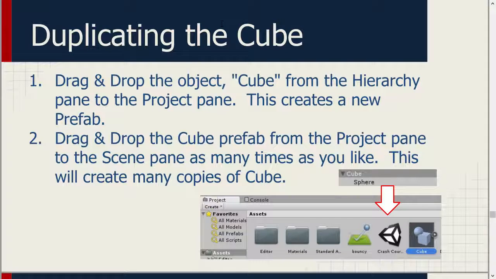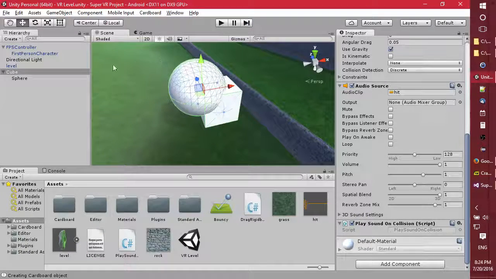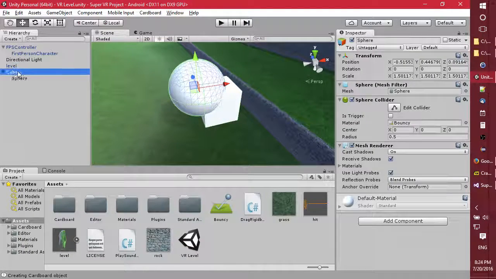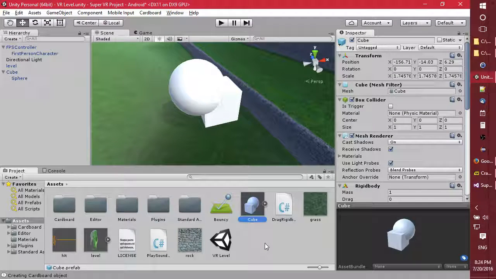Duplicating the cube. All right, this should be fun. Earlier, I mentioned how prefabs let you take a group of things and copy it over to a different scene. So we're going to actually create that ourselves. When you drag and drop this cube from the hierarchy into the project, it'll create a new file called the cube.